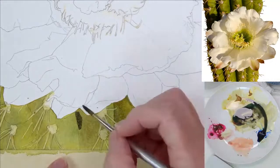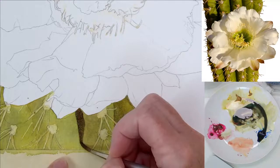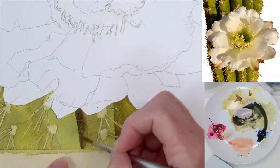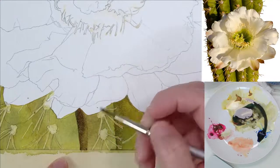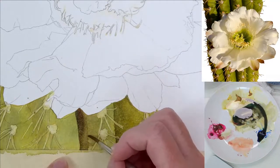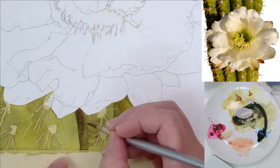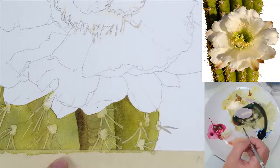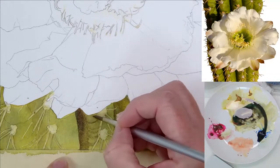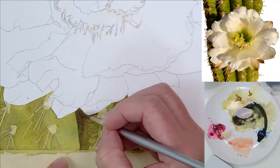I'm going to pull in a little bit of red. I softened my brush with a little bit of water. And we've got these gorgeous little shadows that are part of those spines.